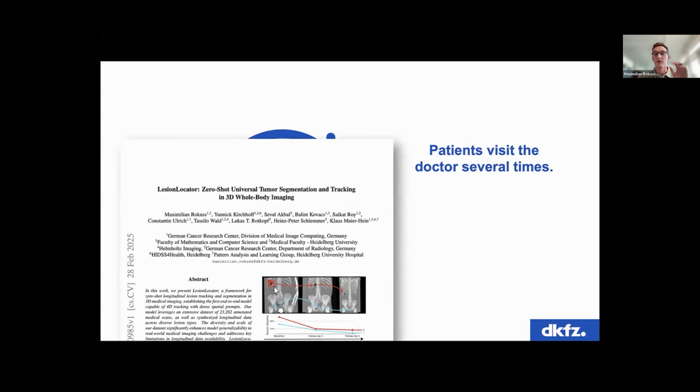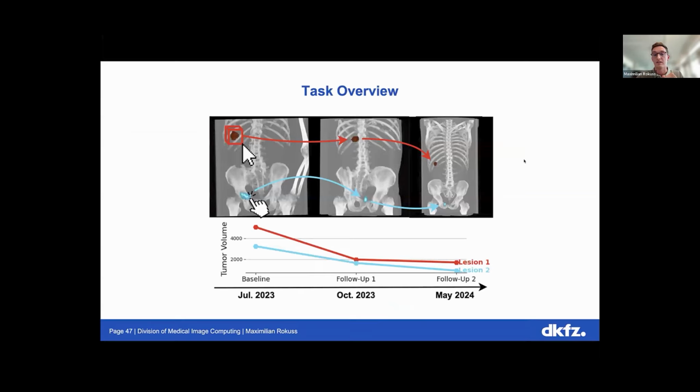And this is exactly where the paper I want to talk about today comes in, where LesionLocator shines basically, where we want to unify segmentation and tracking. So let me quickly give you an introduction into the task itself, which is also a quite relevant clinical problem. So what you would want to do is be able to click on a tumor, click on the lesion, and have that click trigger a segmentation in the 3D image, but also have it retrieve the lesions in follow-up scans, as you can see here, right?